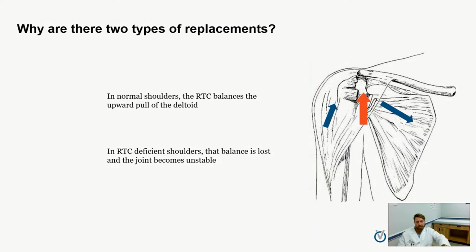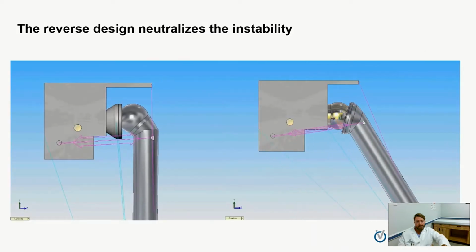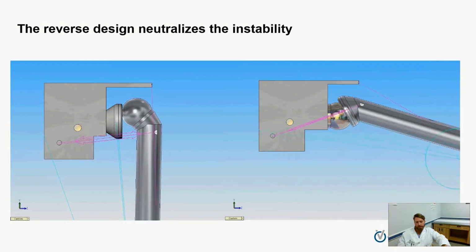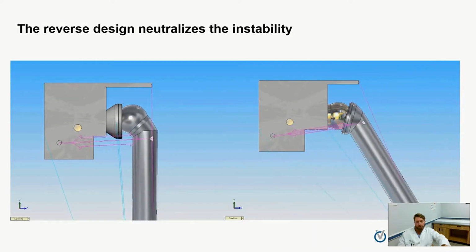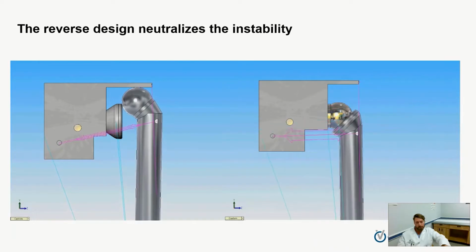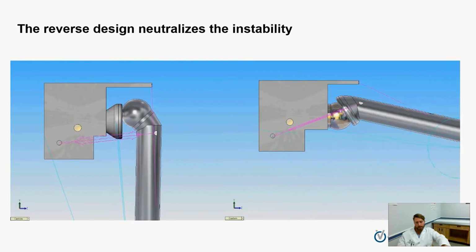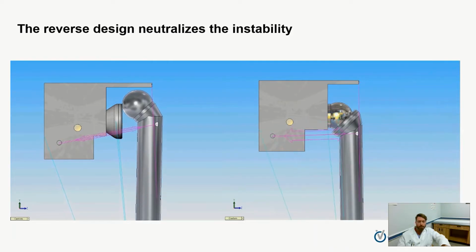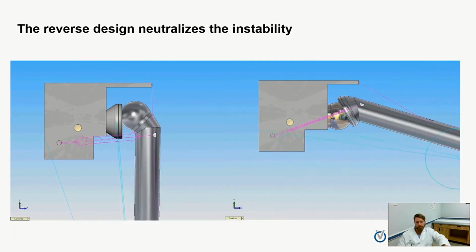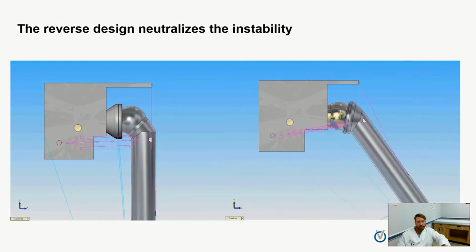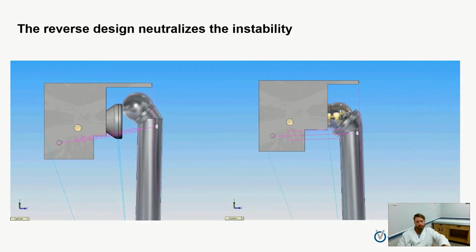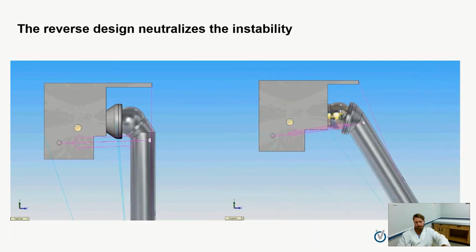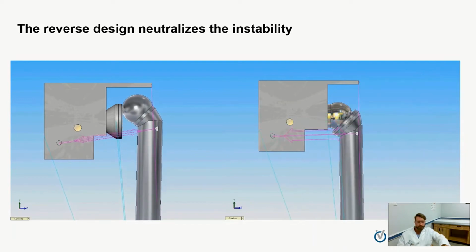Next slide. That's demonstrated in this video. The picture on the left is a model of a shoulder replacement for a shoulder similar to our native ball and socket joint. The deltoid is pulling that shoulder upwards and it's getting caught underneath the shoulder blade, which is depicted by the cartoon surface on the right. The video on the right shows what a reverse replacement does. It balances the force of the deltoid and increases the stability of a rotator cuff deficient shoulder.